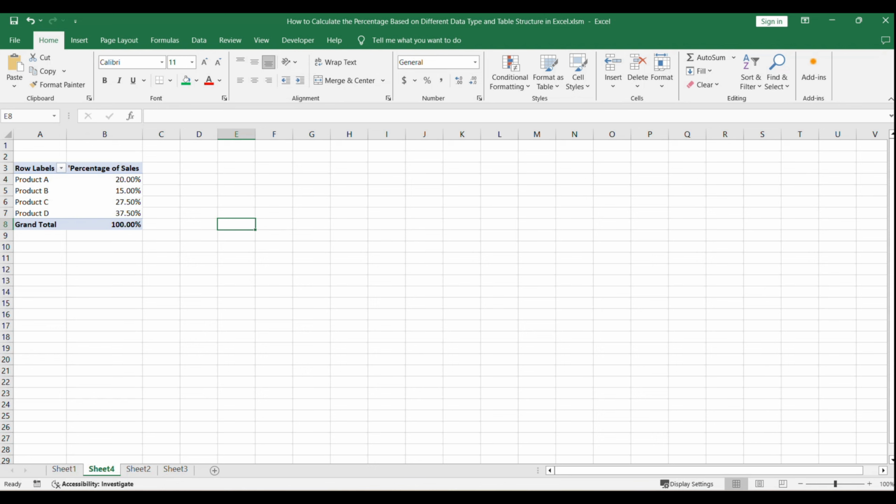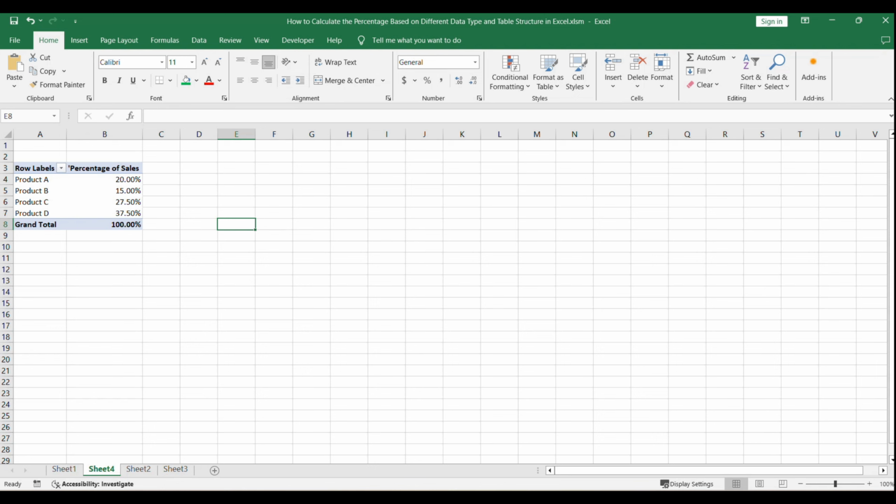Remember, pivot tables are dynamic and can be easily adjusted if your data changes or if you want to explore different views of your data. Simply click on the pivot table and use the drag and drop interface to modify the table structure, or right-click on the data to refresh or change the summary calculations.